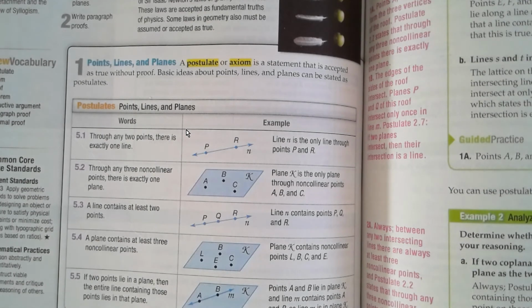That's your first postulate. This is a postulate. I didn't create it, it has already been made, but you just proved it to yourself.